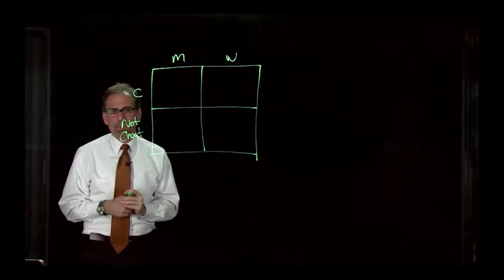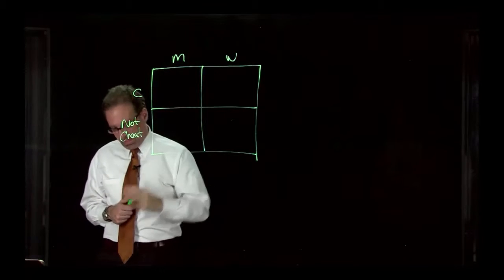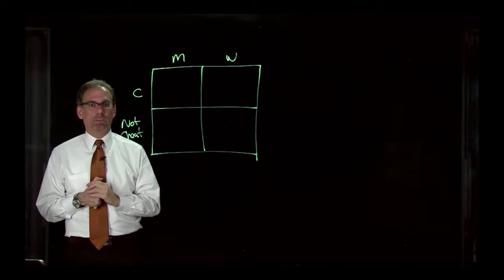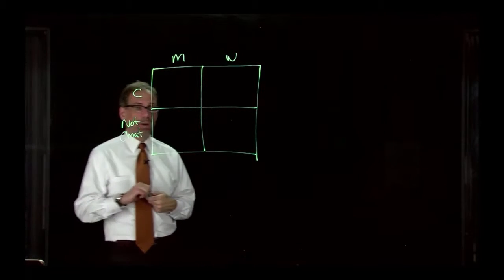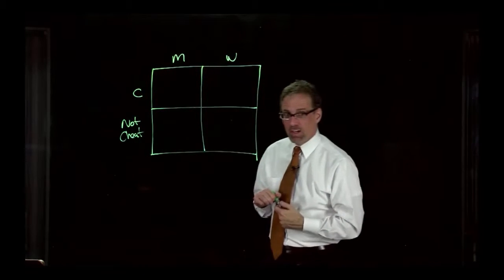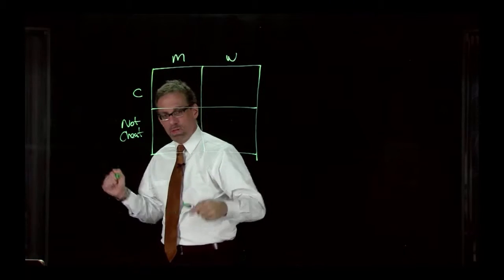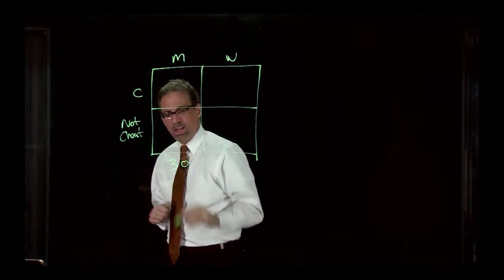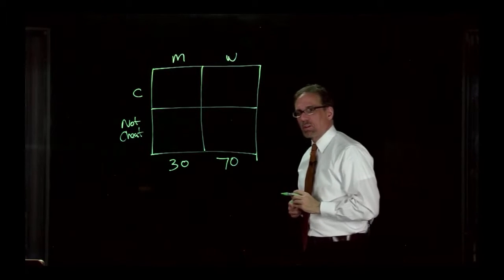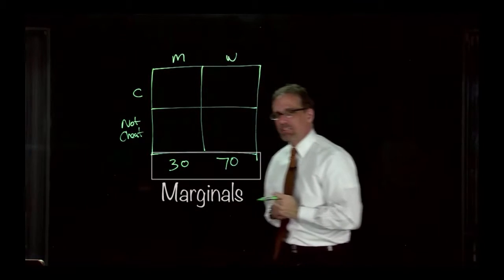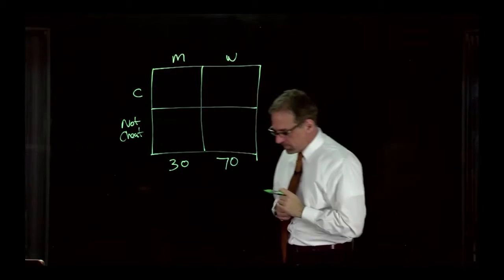Okay? All right. So now I need to just put all my numbers inside this table. Now, what did I already tell you about cheating and the men and the women in the class? I already gave you some information that I know. One is I know that there's 30 men and there's 70 women. So if I go down here and say the total number of men in the class is 30 and the total number of women is 70, right? Those are called my marginals. Those are on the outside of the table. I don't know what's in the middle here yet. I'm going to find that out in a little bit.